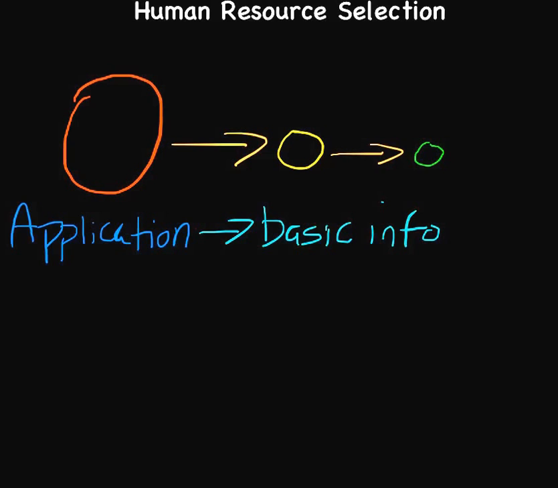So what you can typically do with the application is focus on things like education and experience and go from there. What you're doing in the review process is trying to see if people meet certain minimum qualifications. Do you have the minimum level of experience that we need, the minimum level of education we need? Let's move them on to the next round. And that can look a number of different ways. Sometimes employers go right to interviews, but sometimes, to make things a little more interesting, employers incorporate what we refer to as employment tests.